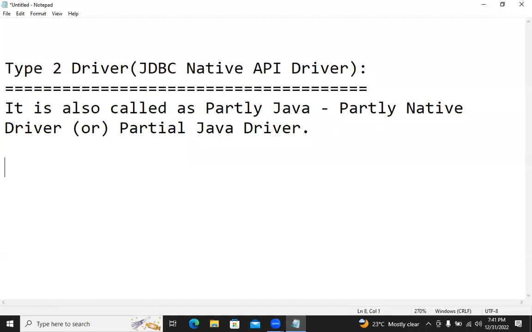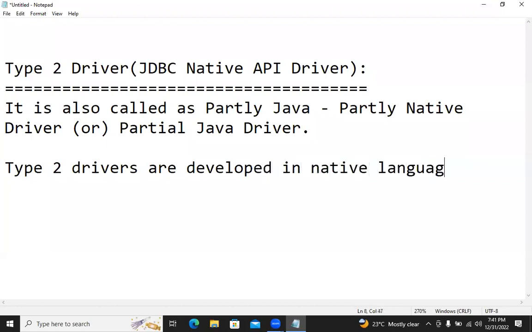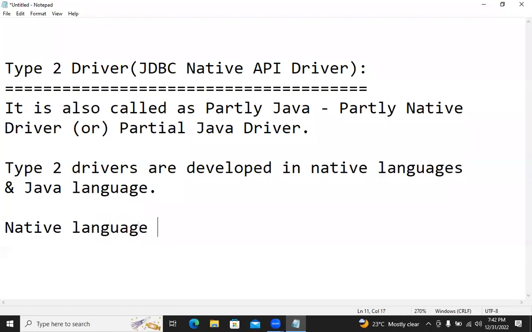So type 2 drivers are developed in native language and Java language. Native languages are C and C++. These I gave yesterday.